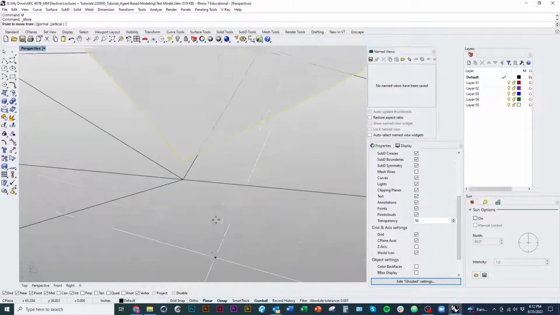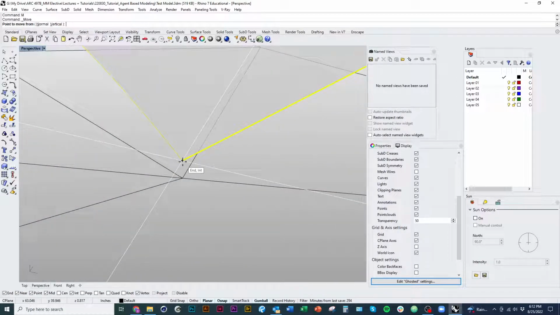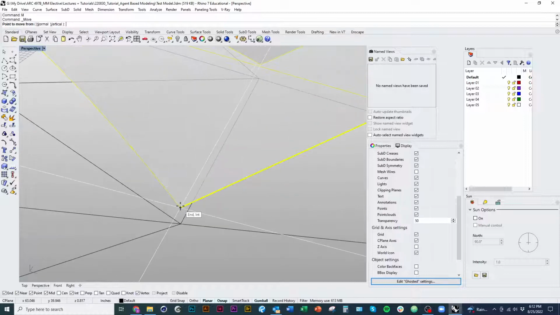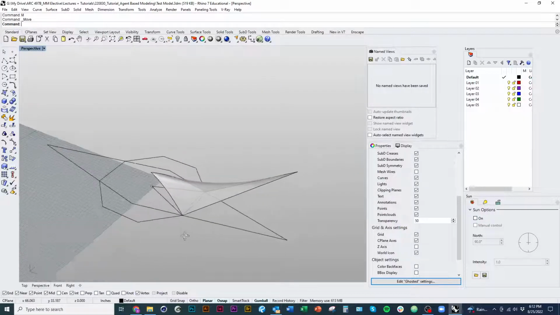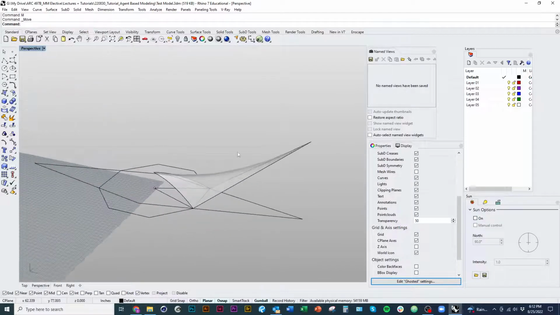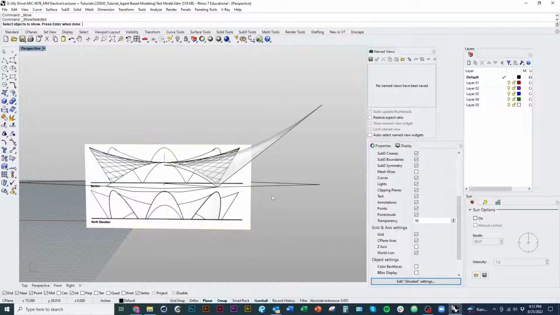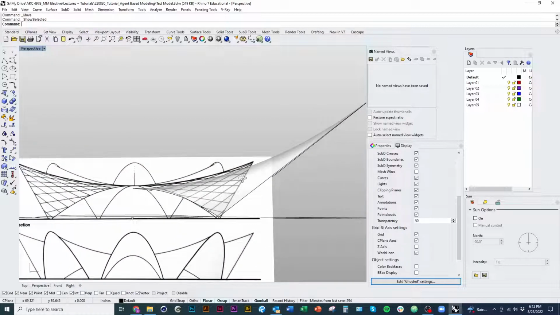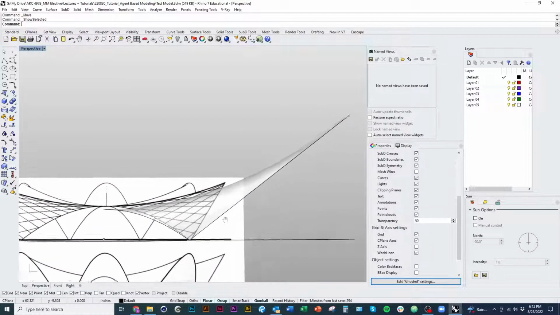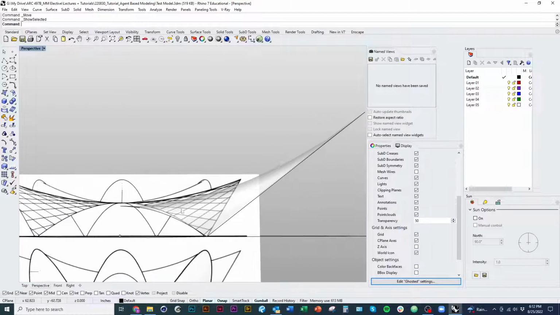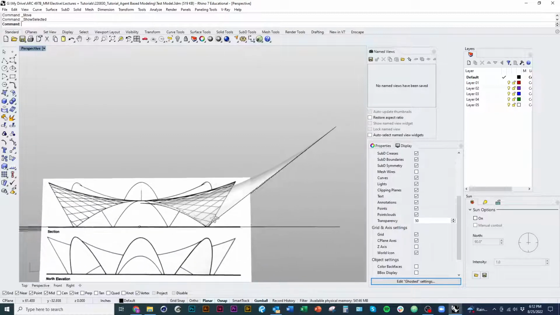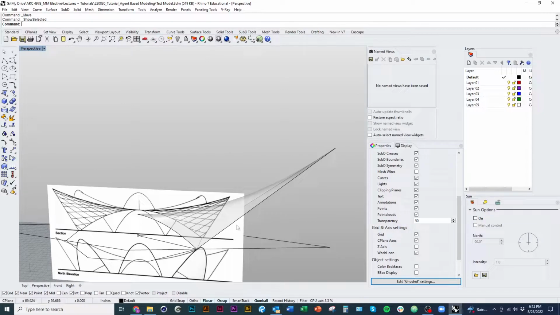But now I have the end points there, so I can just grab this. I can type in move, snap to the corner point, move it down. And finally, I need to trim off that pointy end of the saddle shape. I will unhide my section again. Looks like we may have needed to scale it up a little more. We can do that after we've got all the segments in place.